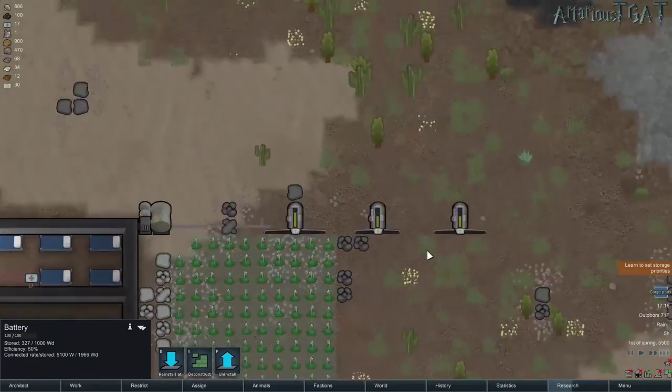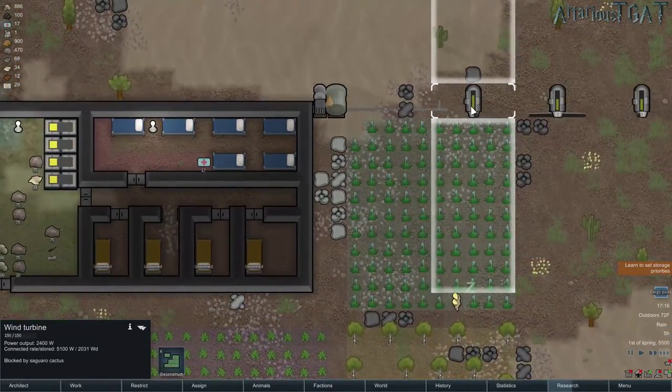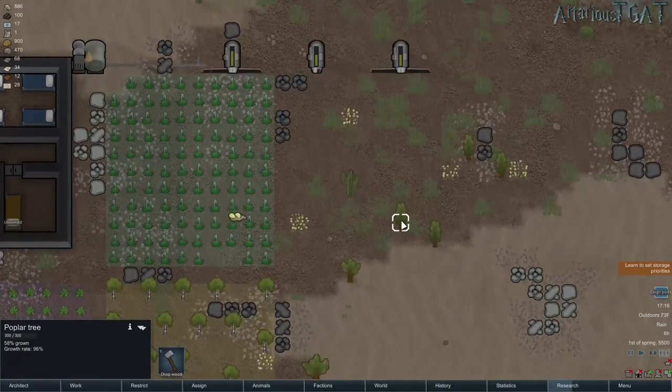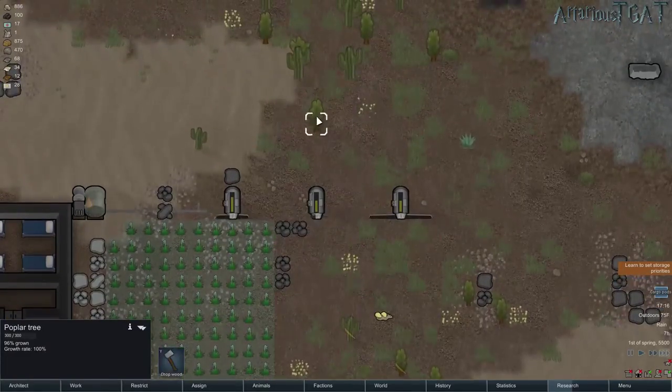Oh, wow. Look at that. Look at that power. Oh, yeah. Look at all that power. Joyous. Blocked by Saguaro. Oh, it's behind us. Blocked by a tree. Oh, so I actually need to get this stuff killed off. Oh, I forgot about that. Crap.